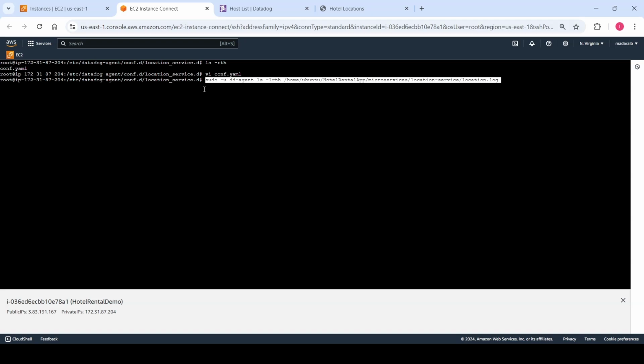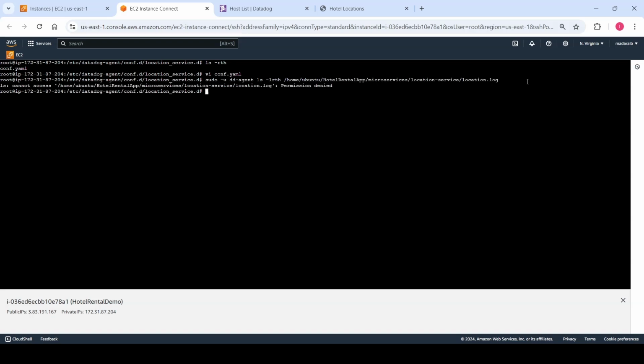So what I'll do is sudo as dd-agent and then try to list this file location, and yes, it looks like we are hitting an issue and we don't have permission for that particular user to access this file.